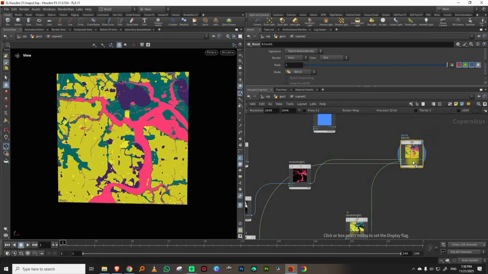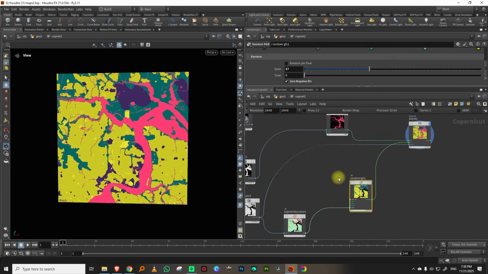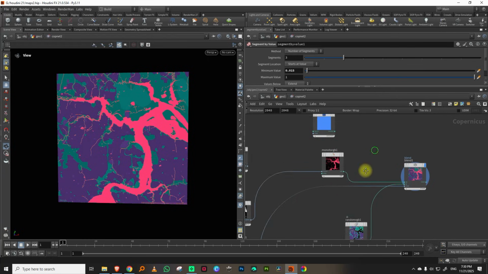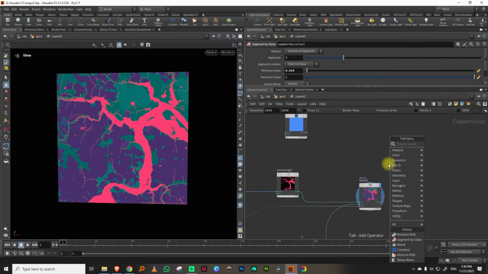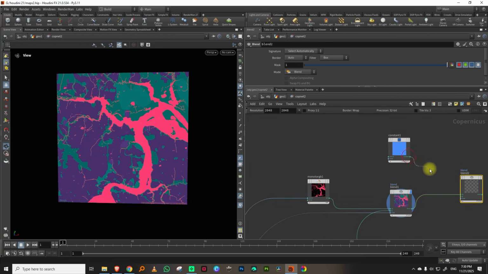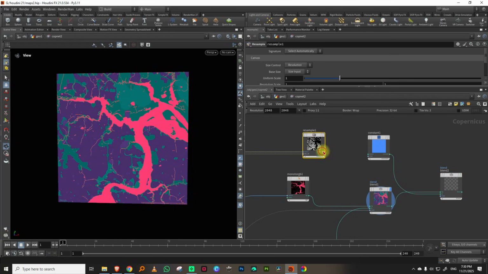I don't know what we'll get. Okay, that looks decent enough. That looks weird, but okay. Let's keep it to 3. Oh, that looks nice. I like that. This looks interesting. And then we can do a final blend. This goes into the background, that comes into the foreground, and the roads come in here.